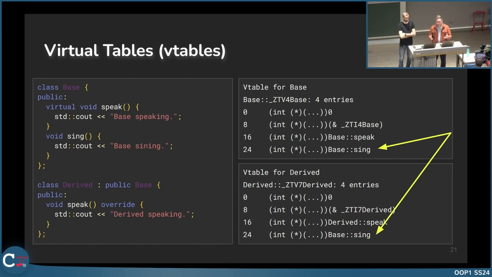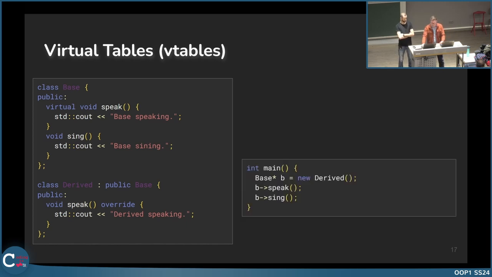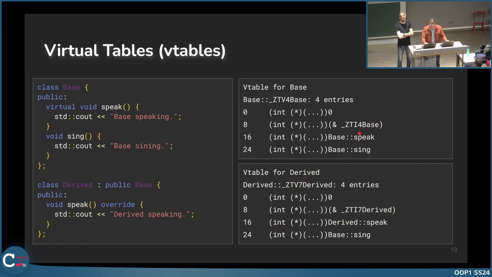And in this situation, where it's calling the speak method, the compiler is checking, okay, what's in the V table for speak, and then it goes like, okay, let's have a look.